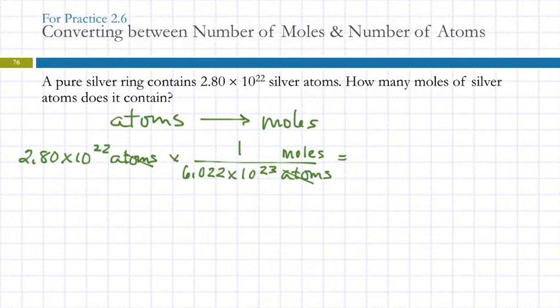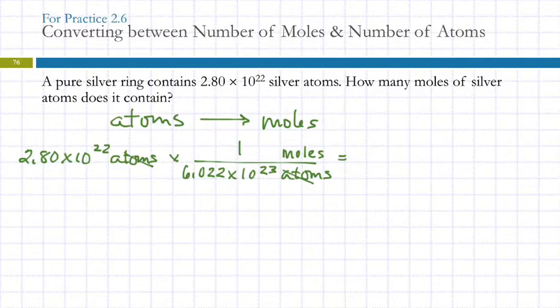Okay? So I've got to turn it on first. 2.8 EE, and then I put in the exponent, 22. I press the EE button. My calculator is only showing me E. That's okay. And then I'm going to multiply by 1. You can skip that if you want to. And then I'm going to divide by 6.022 EE 23 and press equals.